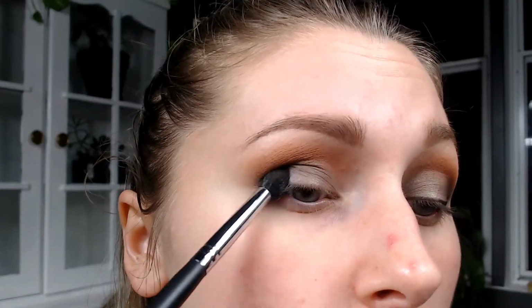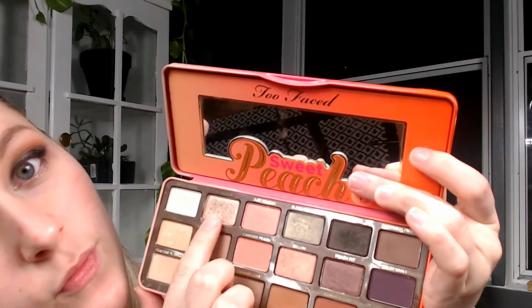And I slowly just kind of work that up just a little bit more into my crease. I'm going to pick up the shade Luscious, and on that other side of that flat shader brush, I'm just going to put that very lightly in the center of my eyelid, just to add a little something something.